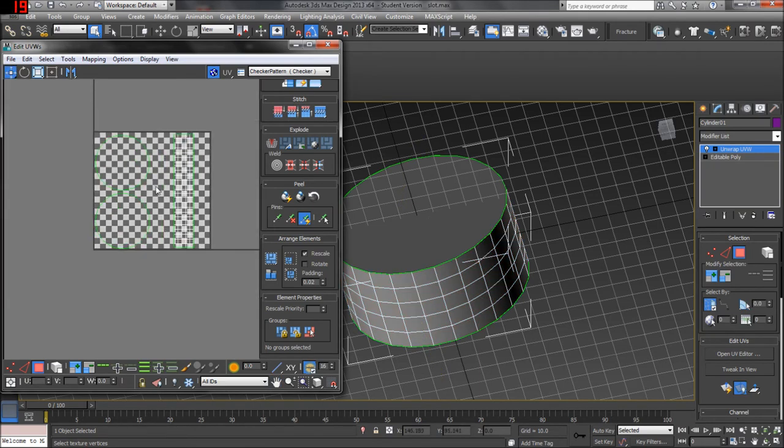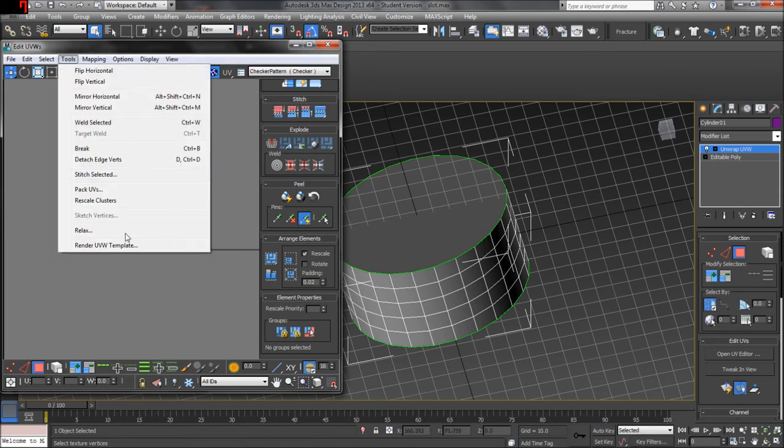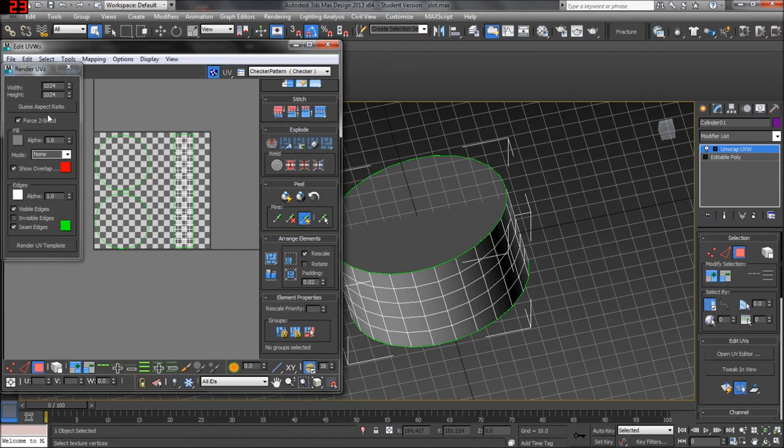And that is it. We're gonna go to our tools and render our UVW template. Let's go into a 2048 by 2048 for quality.